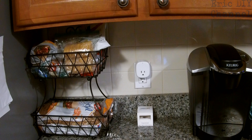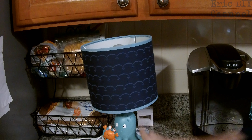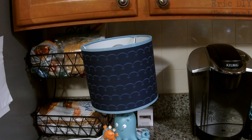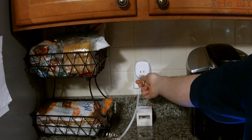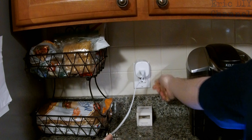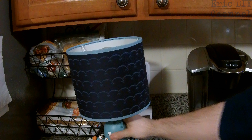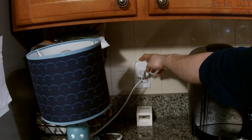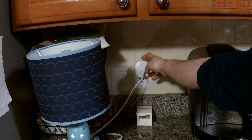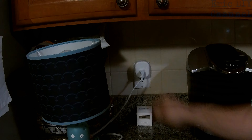Now we're going to do the all-time favorite test — hook up Zach's octopus lamp to the Wi-Fi outlet just to show you how it works. You control anything by just plugging it into the Wi-Fi outlet. As you notice the LED is off right now so the Smart Plug is off. We'll leave the lamp on an on setting, and if I push the manual on/off button on top of the Avatar Controls Wi-Fi plug it will manually turn stuff on and off.